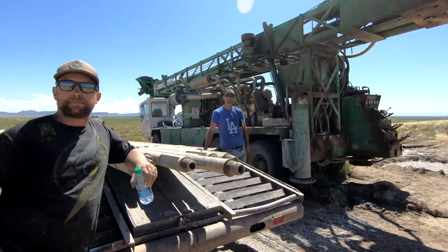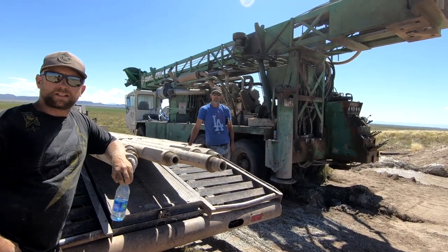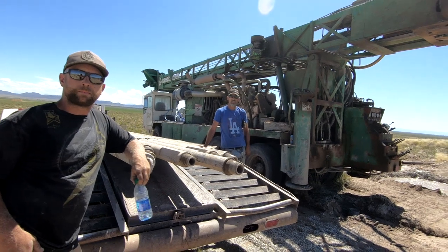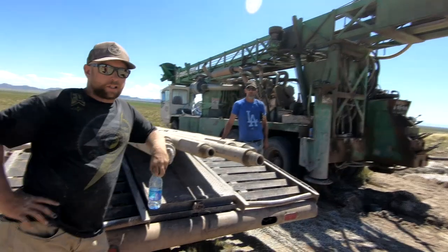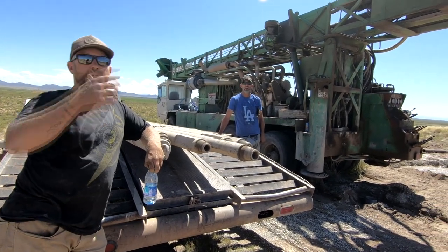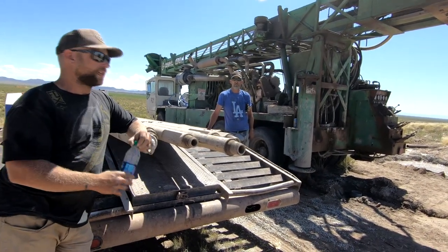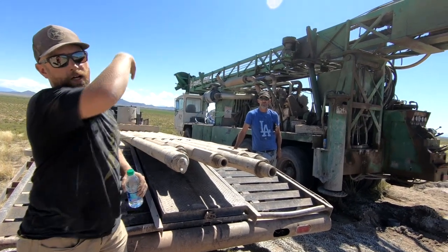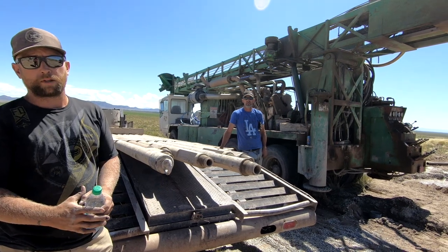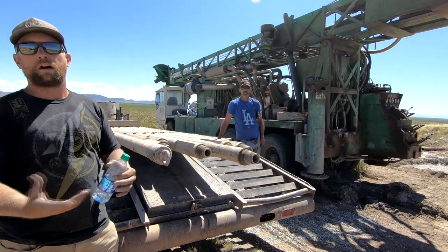Too bad I can't use it for the adobe. How much air pressure do you send down that well stem casing? Like 120 psi. That's all it takes. And so that air pressure goes out through those perforations at the bottom? Not really. It more goes straight up. It's like blowing a straw into a cup. So it's coming up around the annulus. We'll be blowing it from 60 feet. What'll be happening is it'll be lifting all the heavy mud off. And the water will be flowing in from the perforations and pushing the water up, and then we'll be blowing that out. That's how it cleans itself out.